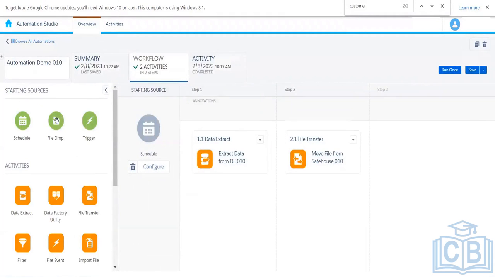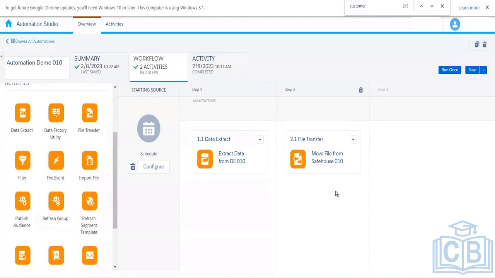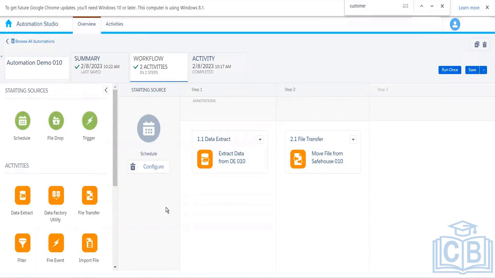The file drop or schedule or trigger can only start the automation. After starting the automation, what will happen is decided by the activities that we have configured inside the automation. First activity, we have data extract. It is responsible to extract the data, not these options. These options will only help you to start the automation. That's it.